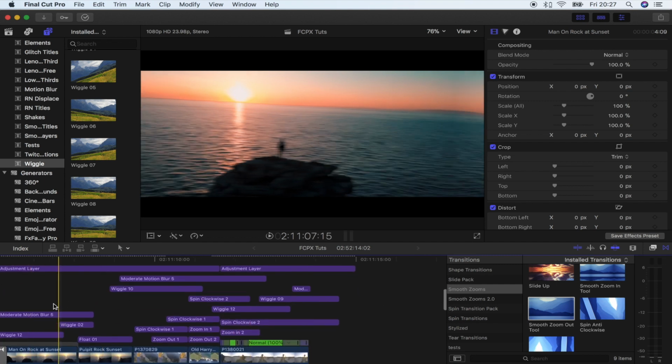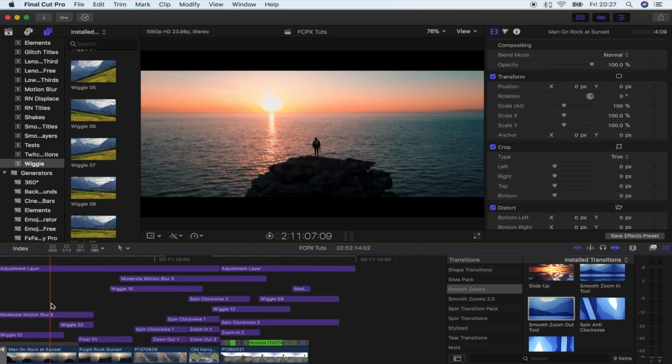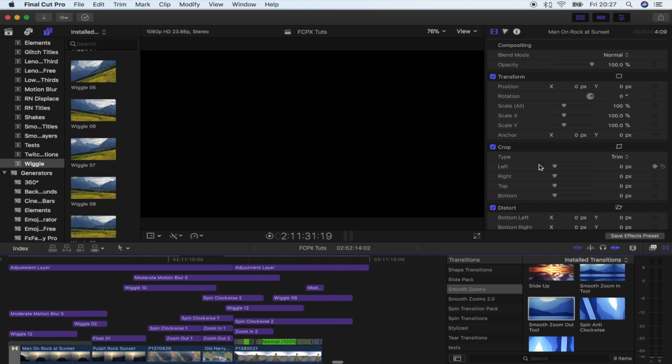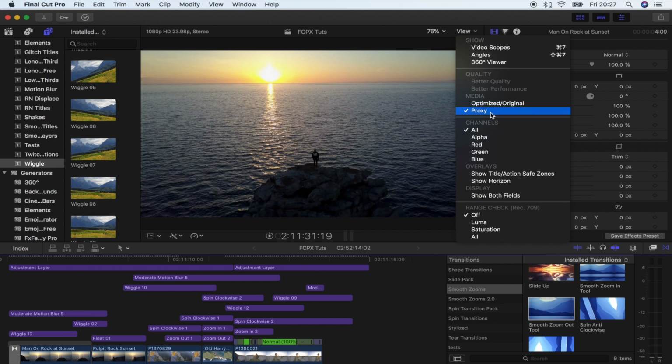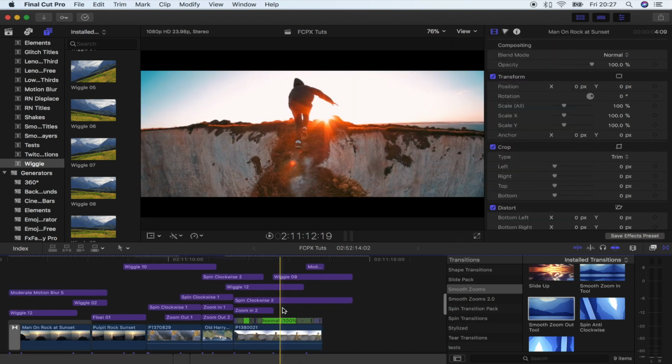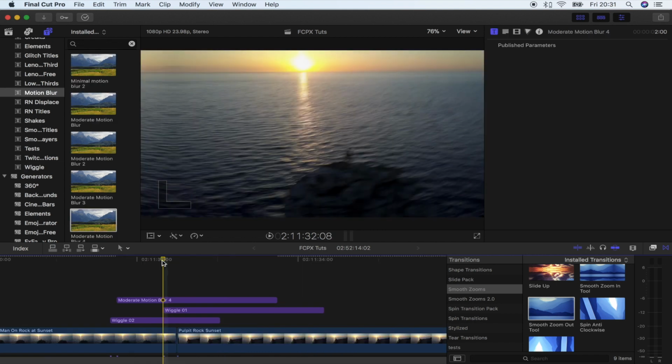And with the motion blur on this, I usually add it right at the end because it's quite hard to render sometimes. And when you're doing really complex edits like this, I recommend you edit with proxy files, because it's just gonna help with any lag or anything you've got going on. So yeah, that's pretty much it.